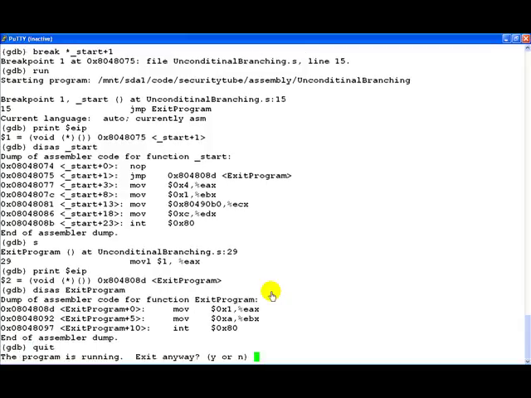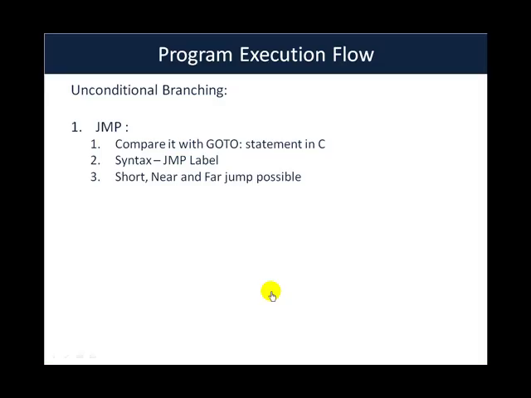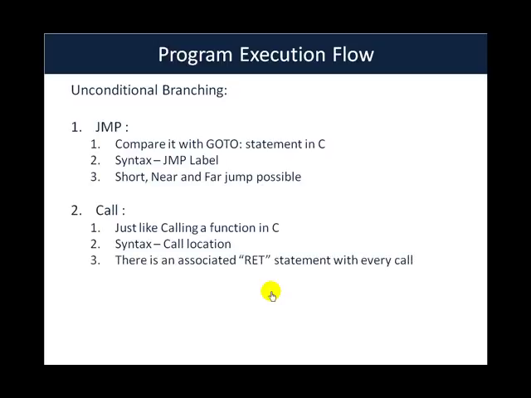Now let's quit this program and go back to the presentation. The other unconditional branching can be done using the call statement. Call is generally associated with routines such as functions, which can be called in assembly. So basically it's almost like calling a function in C. The syntax is very similar to jump, and it's just call and then the location.